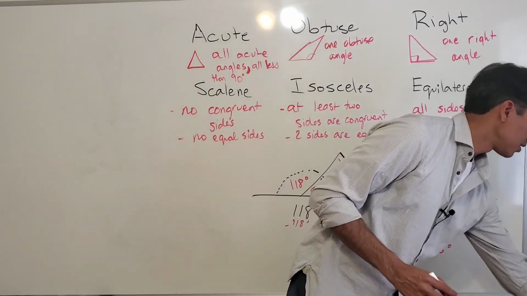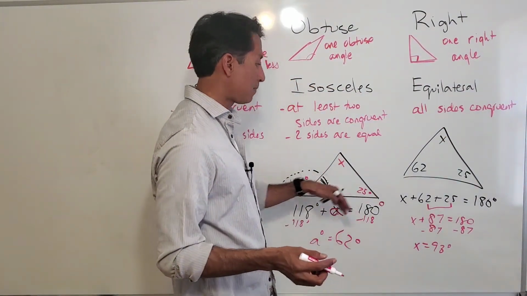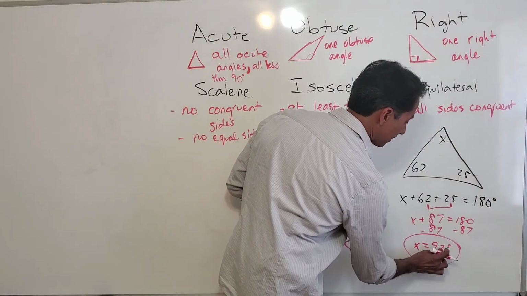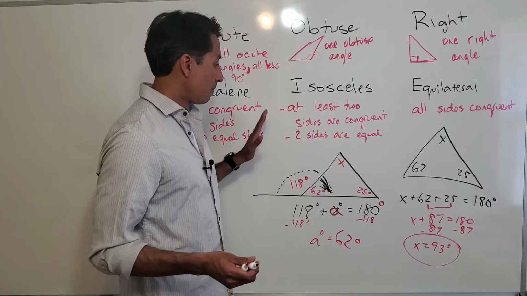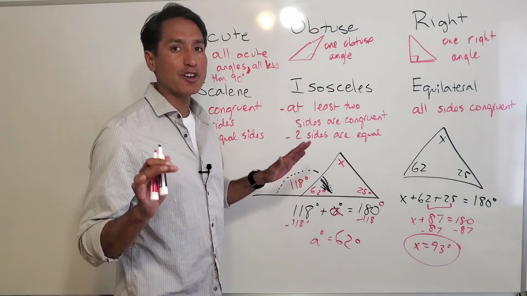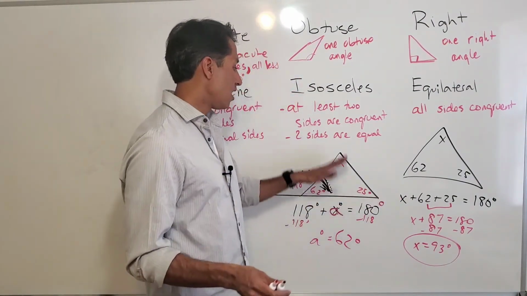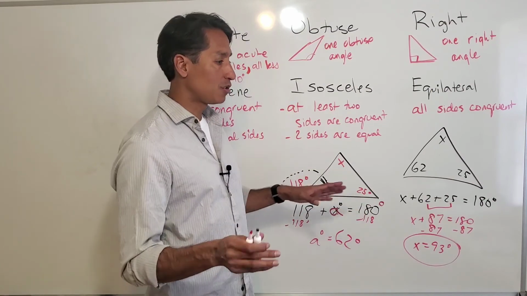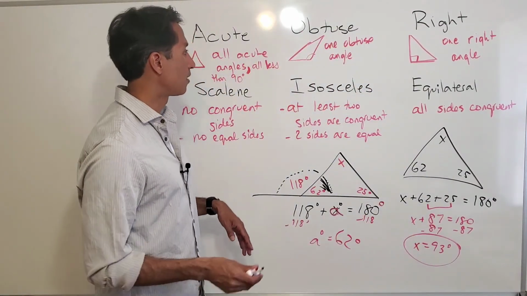Okay, so let's see here. Find the value of x. I didn't have to tell them what type of shape this was, so that's kind of nice. All I had to do was solve for x, and that's a 93. Sorry, it's kind of messy. Okay, so be careful with these, but remember your rules, okay? That's why it's important you remember, oh yeah, a straight line is 180. The interior angles of a triangle are 180. Use the rules so that you're able to work through this extra math, okay?